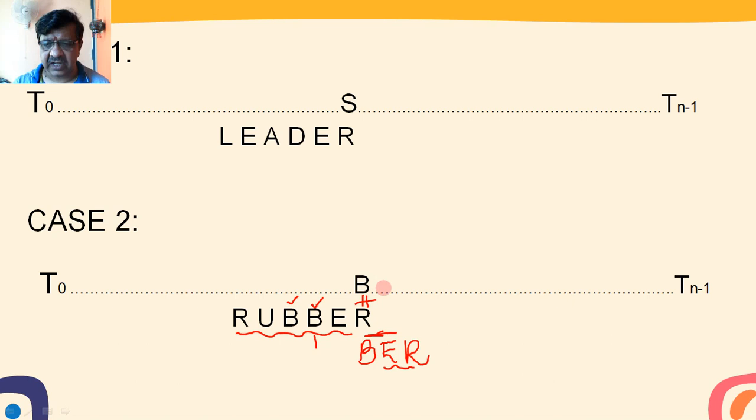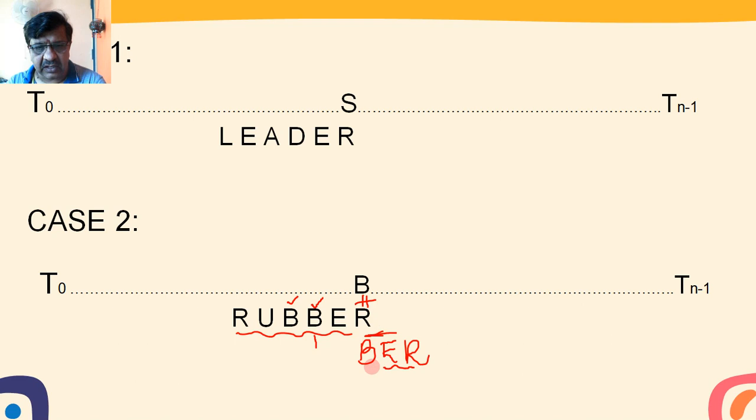The second case is the character in the text is not matching with the last character of the pattern over there, but there is an existence of B's, or existence of characters that is found in the text elsewhere, that is among the M minus 1 characters. If the number of characters existing is more than one, then the shift will be in such a way that the alignment happens with respect to the rightmost character. Rightmost character is this B, therefore it will be adjusted something like this. Okay.